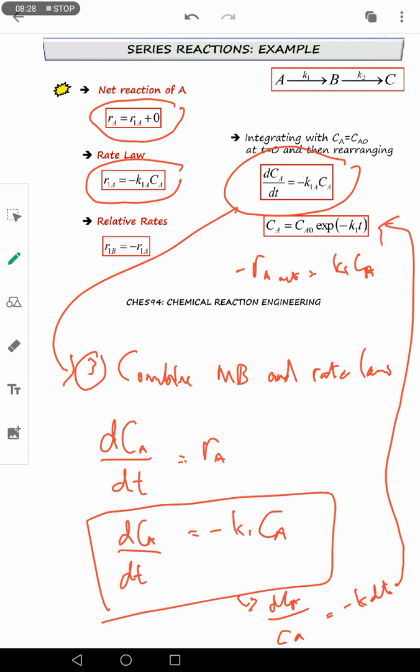Okay. Just want to show you also that your R1A here, because R1A yang ni kan, A kepada B, which is this one is R1A. You akan dapat, tadi you dapat K1CA, which is the relative rates is because this one shows the disappearance of A, which is the relative is the same as the appearance of product B. Okay, next slide.